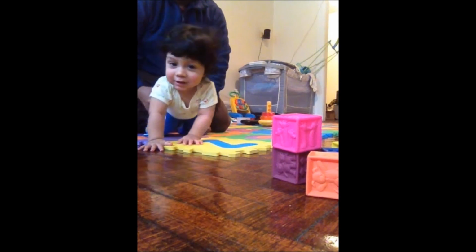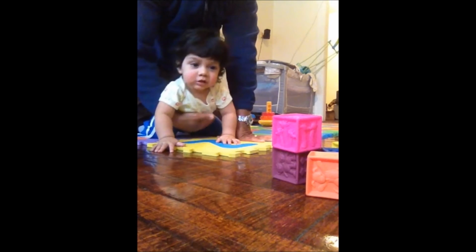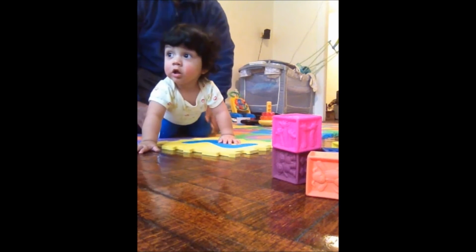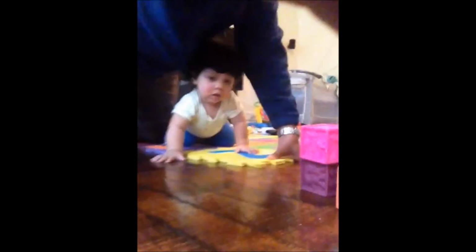Once you begin to do this activity with your baby, you should begin to see him start to move around on his hands and knees with much more confidence, because he will be able to build up the strength in his arms and his legs that he needs. As you can see, his legs are kind of weak. You saw me just move his legs back together there for him.